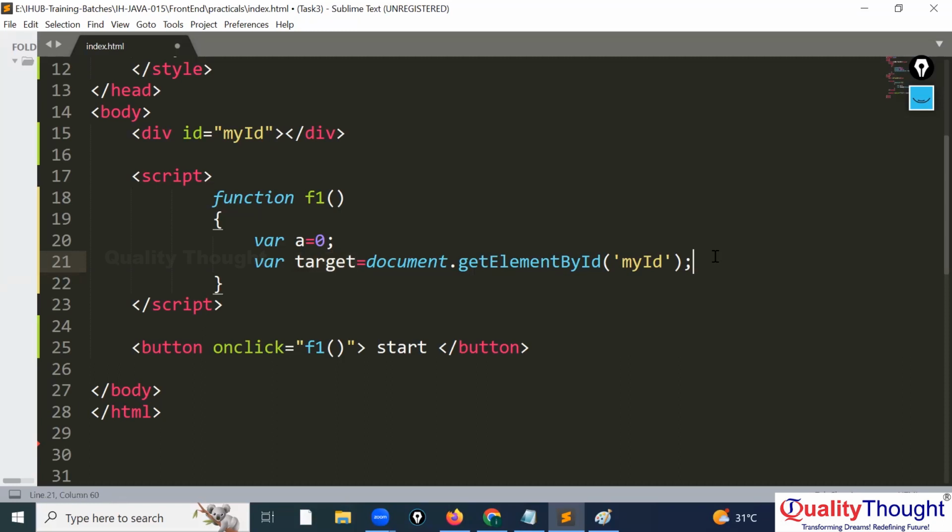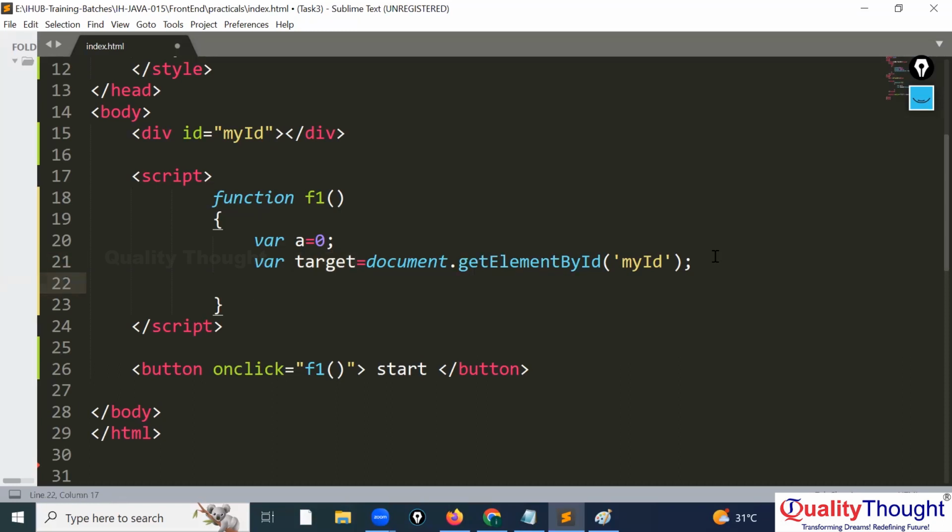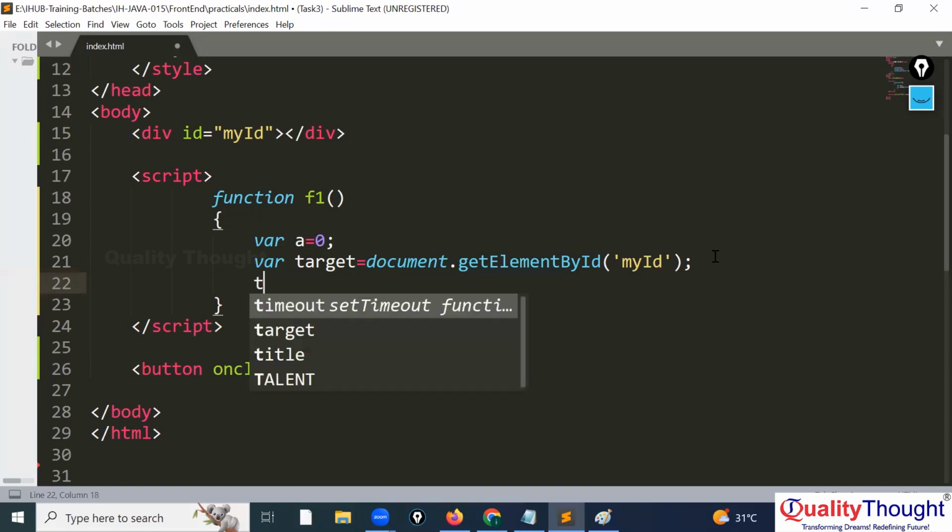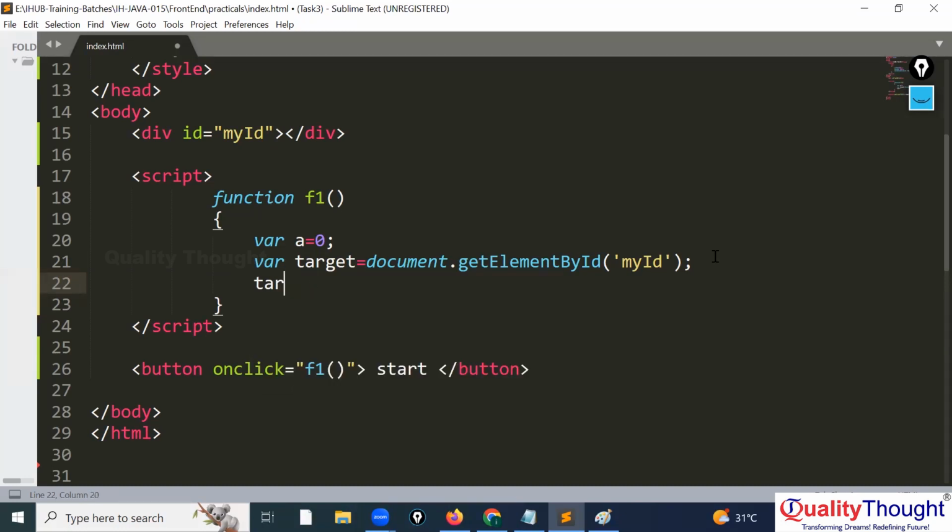And then I am telling, so here I can say a is equal to a plus what here? 10. So tell me what's the a value first time? Now it will become so much? 10.